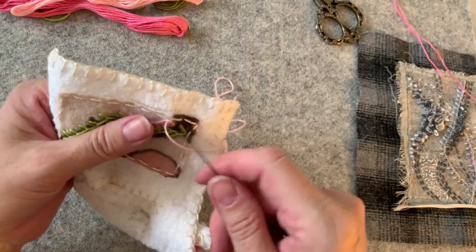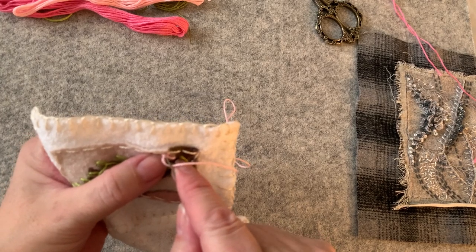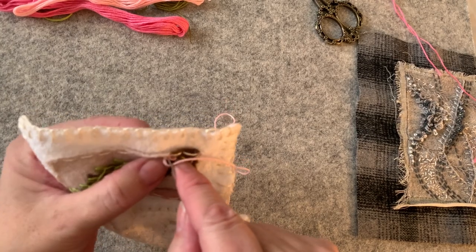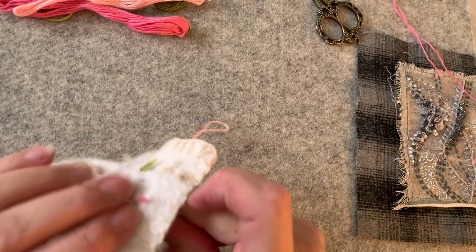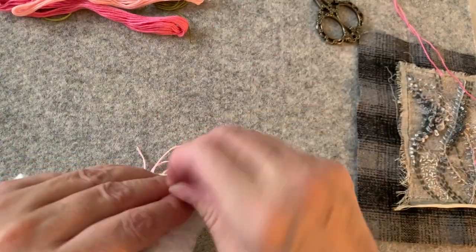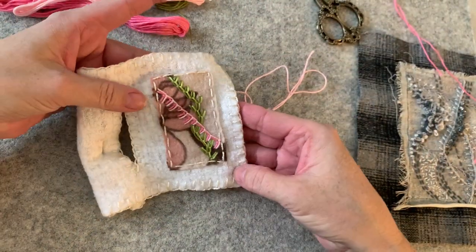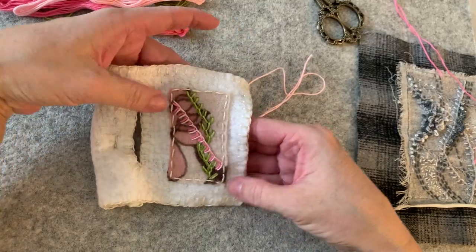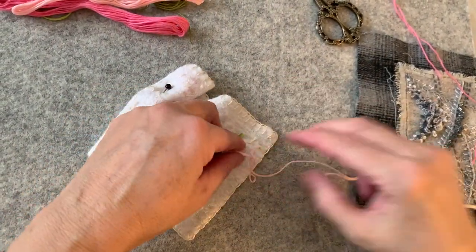There we are. And I'm just going to tack this bubblegum pink. I said a wrong thing. The ballet pink in the frame line so it stays within. And good, I didn't go through my knot. And voila, I think that looks very pretty. Now for some French knots.